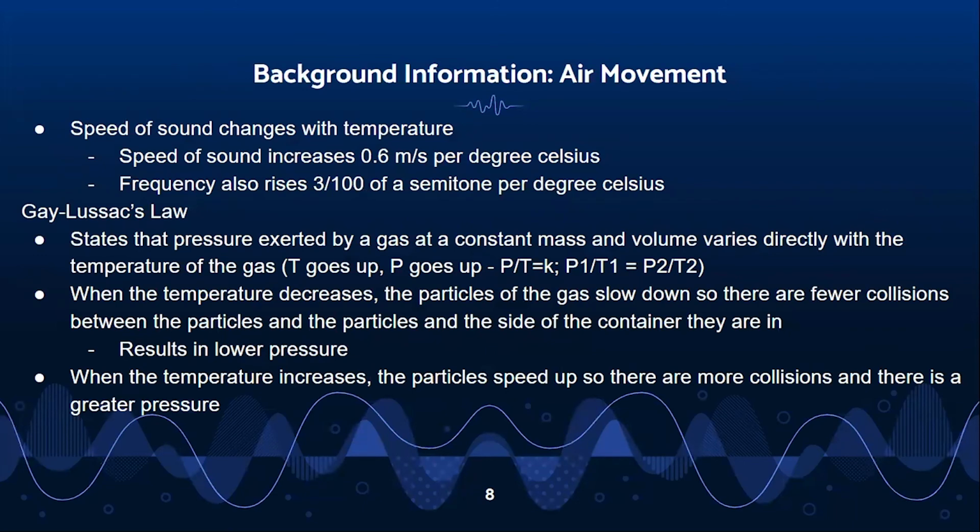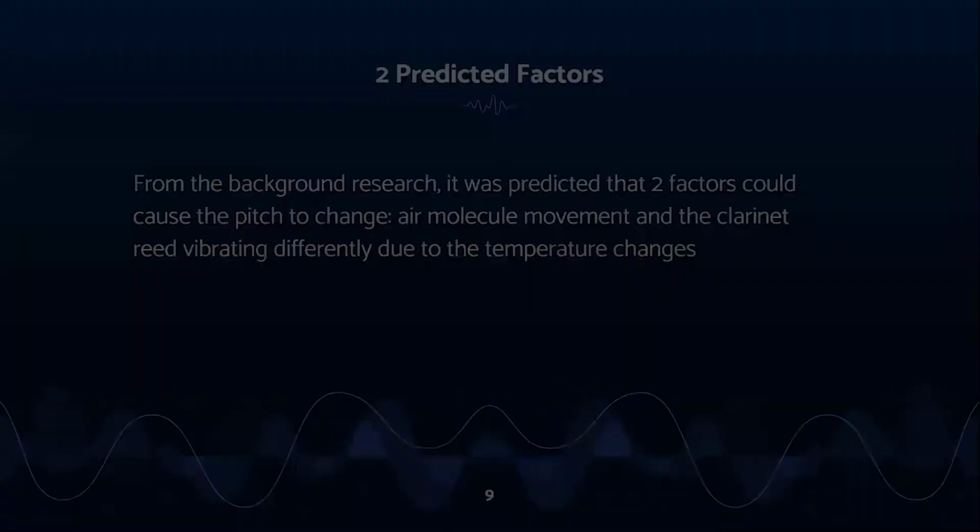So Gay-Lussac's law states that as the temperature goes up, the pressure also goes up, and that the pressure varies directly with the temperature. So when the temperature decreases, the particles of the gas slow down, so there are fewer collisions between the particles and the side of the container that they would be in. So overall, when the temperature decreases, there's less molecule movement, and the opposite happens when the temperature increases.